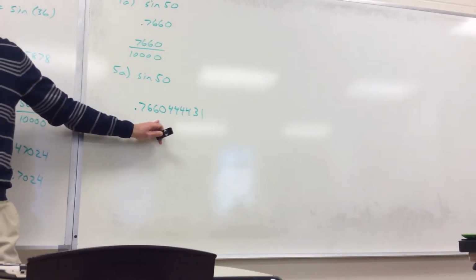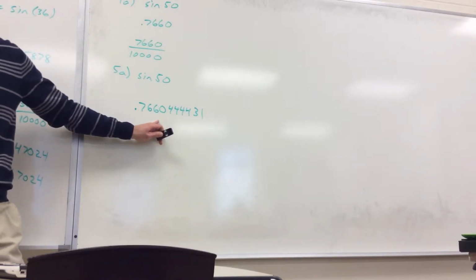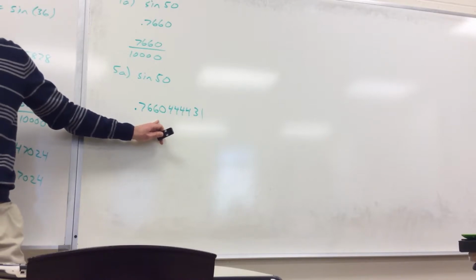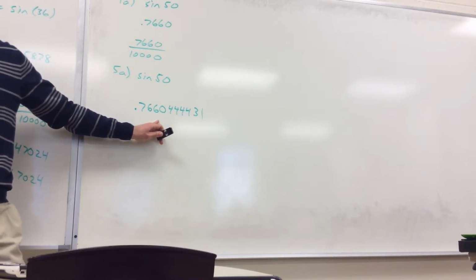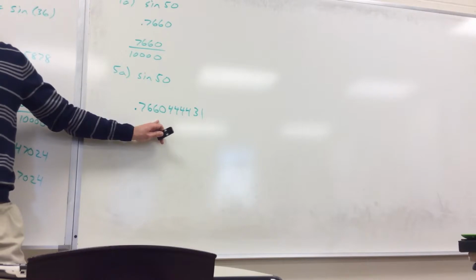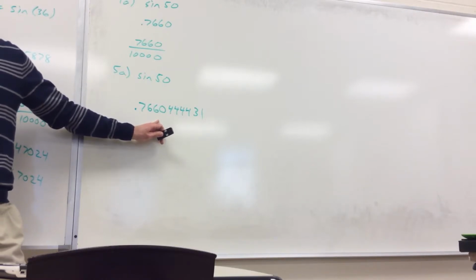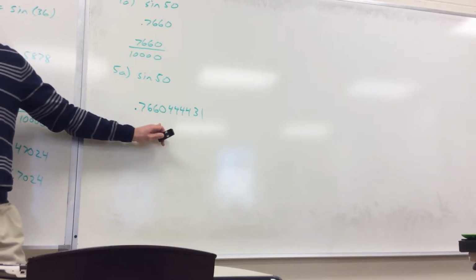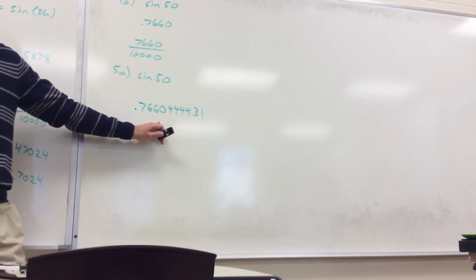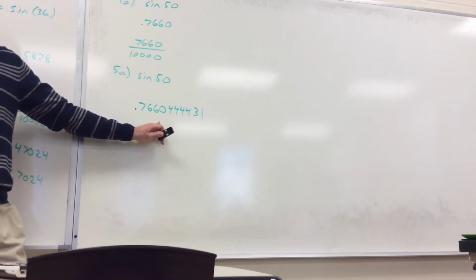That's okay. So press mode. It's right next to the blue button. And then about 4 down, it says radians and degrees. So tab down to there and light up degree. And press enter when you're on top of degree. Good? Okay, now go back and redo sine 50, and you should get this. Okay, good. Anybody else getting the wrong answer for sine of 50? Because if you are, I need to fix your calculator just like I fixed Jennifer.